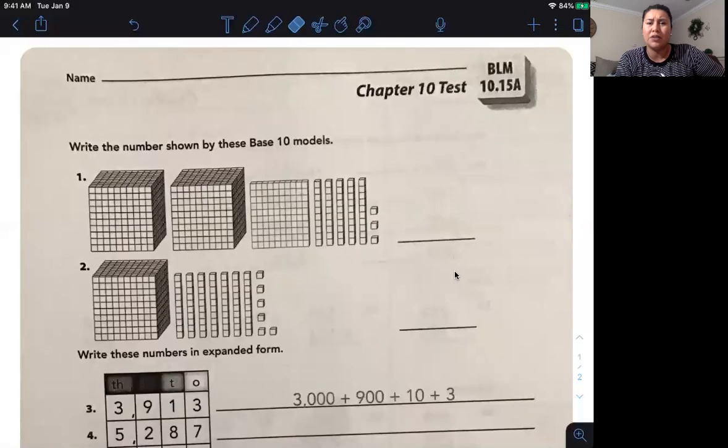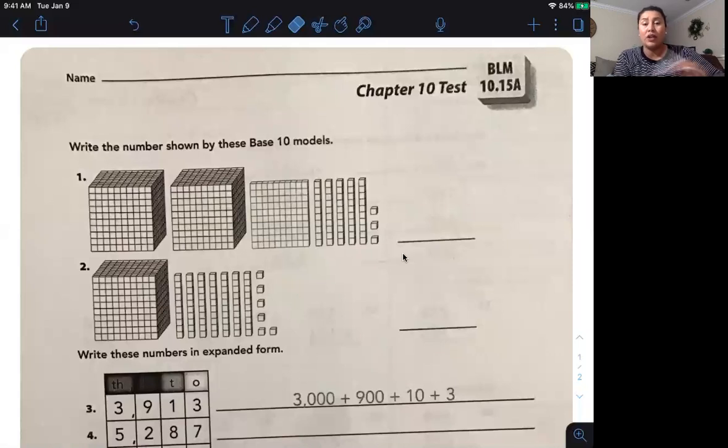Today is a little bit different because today we're not doing a paper. We're going to be doing the math chapter 10 test. Okay, so I'm going to share my screen so you can see which page you should have out. It's a little bit different than the other papers. You know, our math tests are black and white. So this is the paper that you should have out.